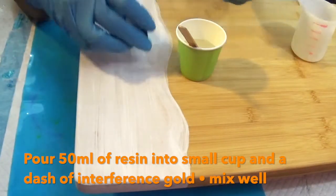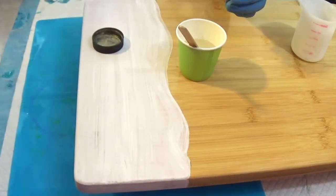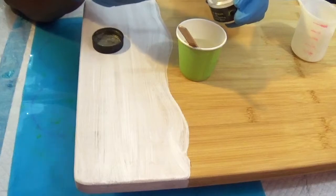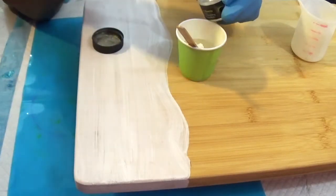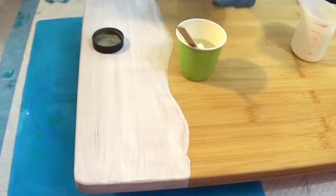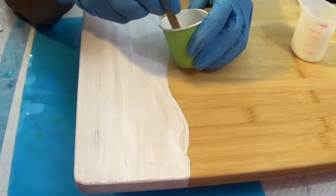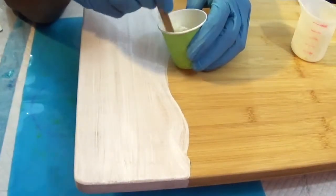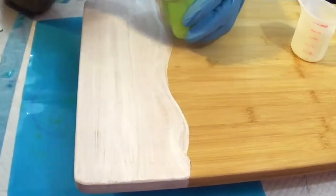And I'm going to use this as the background color. And I have no idea what this will do by itself. So I'm going to mix this. And then I'm going to spread this on the board. Wherever it's white, I'm going to spread this.